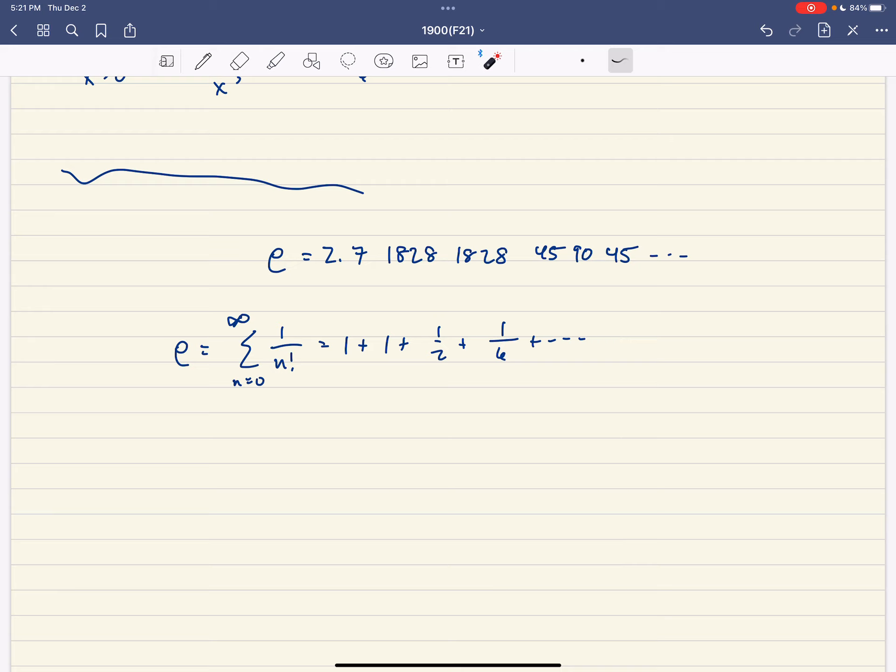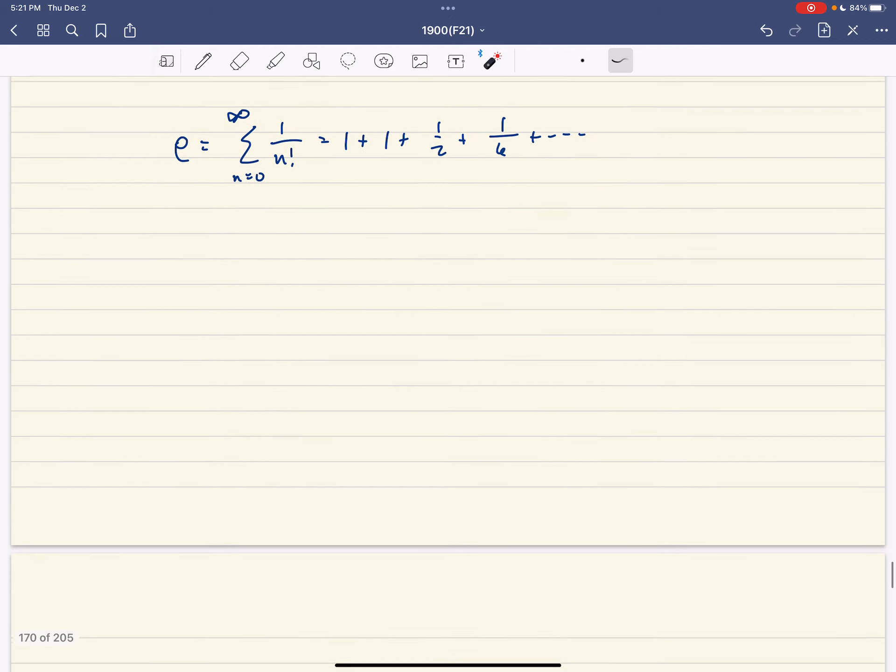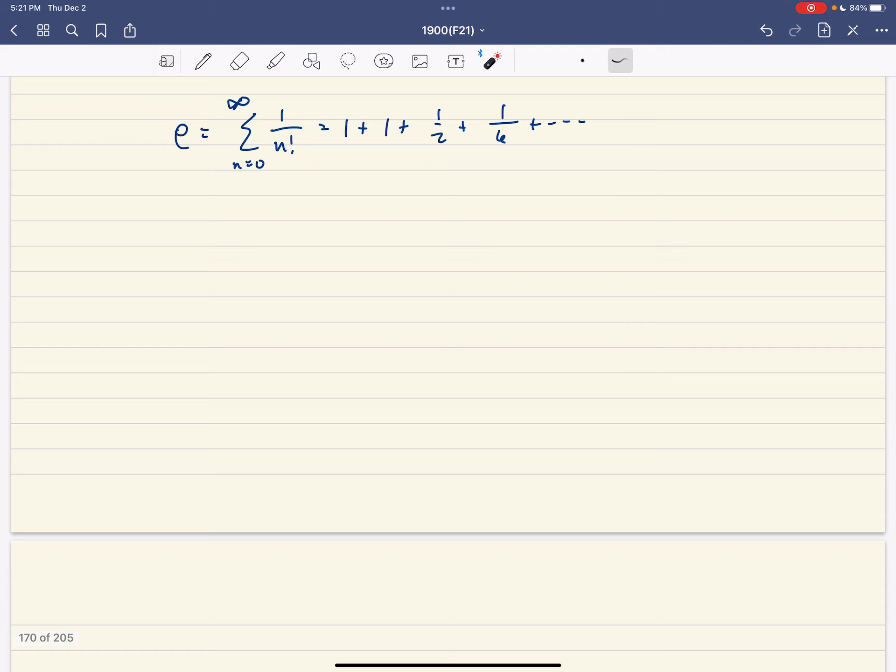And let's say we wanted to get E accurate to, let's say, 9, 10, 11, 12, 13, 14, 15 decimal places. Well, how many terms would we need to evaluate in order to get that? And so Taylor's series can help us answer that. So we will do that in the next video. Thank you.